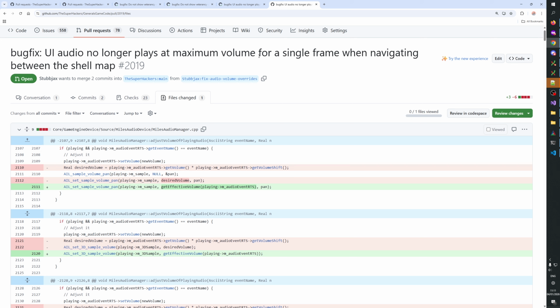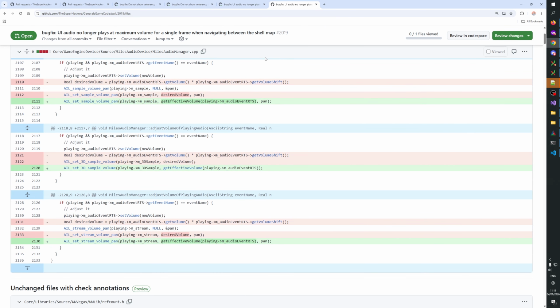Played at maximum volume for a single frame. Side volume.